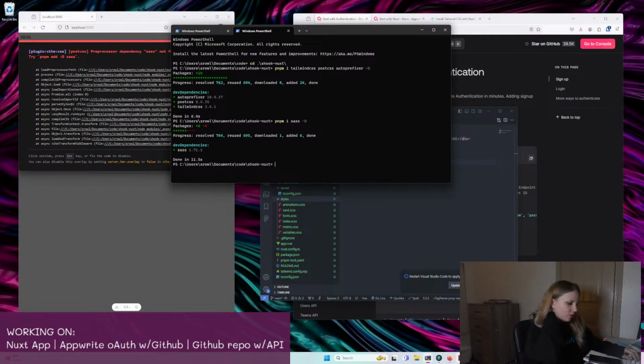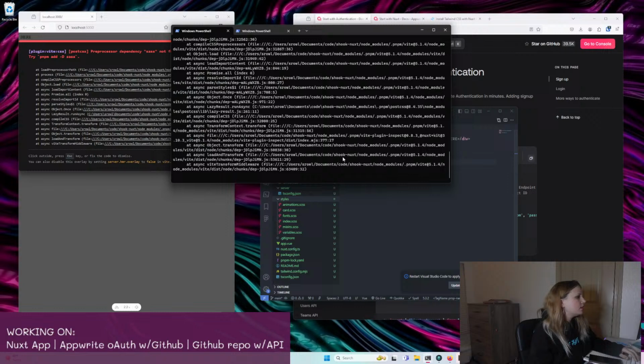Mika, I did use React for like the first year and a half or so, and then the past year and a half, I've been on Vue and Nuxt for the most part. I need to switch back over to Next.js at some point, but I haven't done that yet.